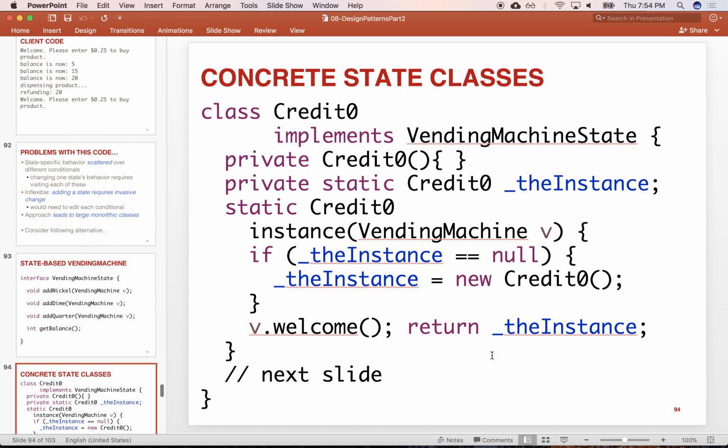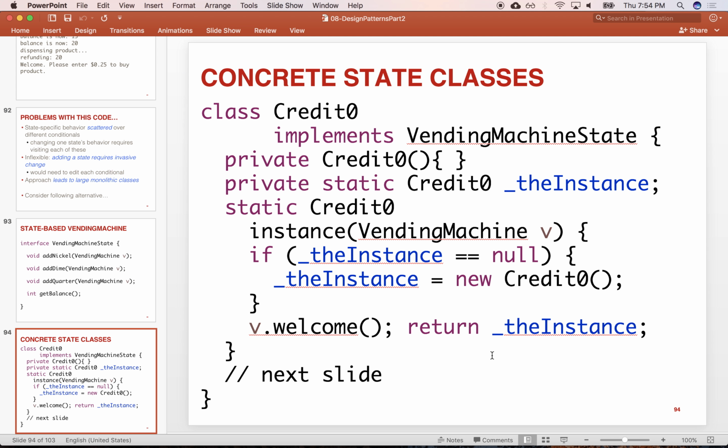So, for instance, here's one of the states, credit 0. Notice that it's implementing the vending machine state, and it has a static value of type credit 0, the instance. So I'm keeping track of myself, right? It instantiates itself when we first call this. It kind of keeps track of a singleton.